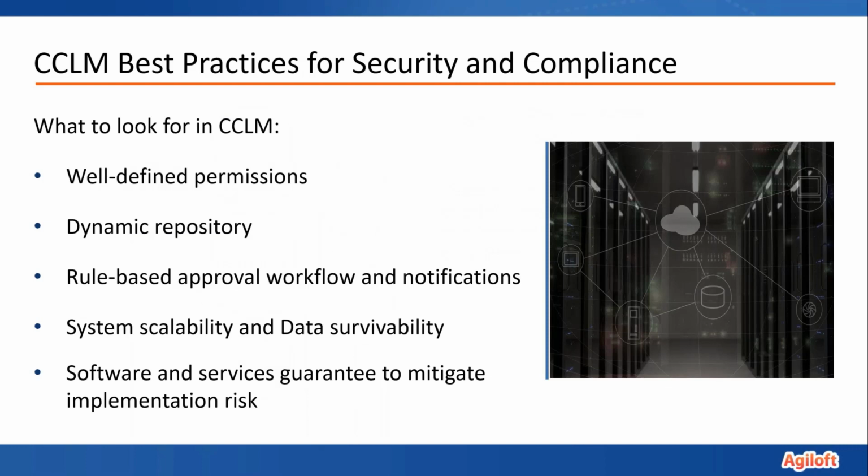And lastly, any software implementation exposes the business to a certain level of risk. According to the Standish Group Chaos Report, only 29% of enterprise software implementations are truly successful. When selecting a vendor, you can mitigate this risk by asking them to provide a satisfaction guarantee on software and services. The value of the guarantee is not getting your money back. It's that the vendors who are willing to guarantee your success are genuinely confident of the quality of their services and the accuracy of the implementation quote.